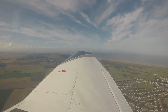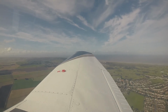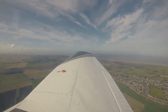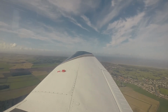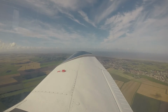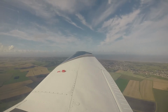Golf Bravo Oscar Romeo Lima, request to cross the zone, Kirby towards Alton Park, VFR, not above altitude 1,500 feet, QNH 1036. Cross the zone as routed towards Alton Park, not above 1,500 feet, QNH 1036, Golf Romeo Lima. Correct, squawk 5052, just confirming altitude, QNH 1036, basic service. Squawk 5052, basic service, we are at 1,250 feet on 1036, Golf Romeo Lima.